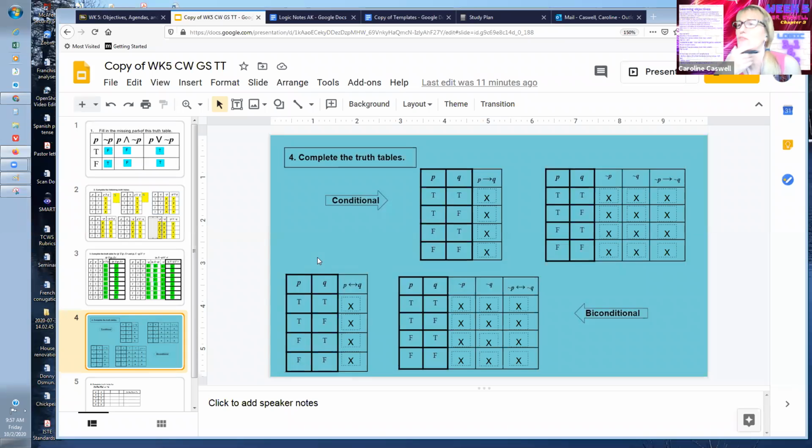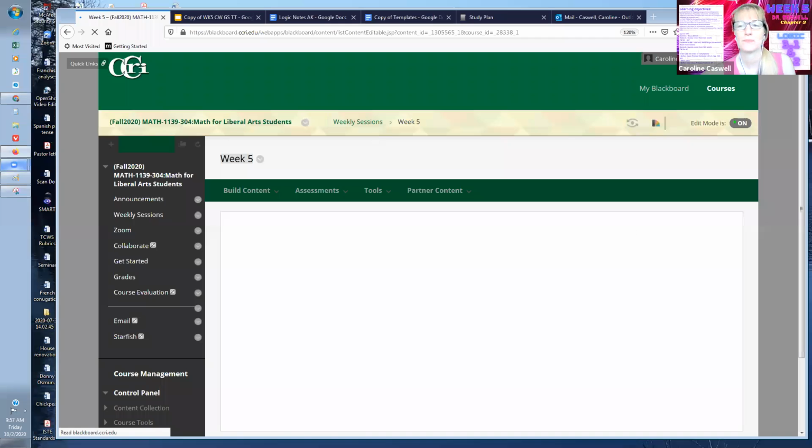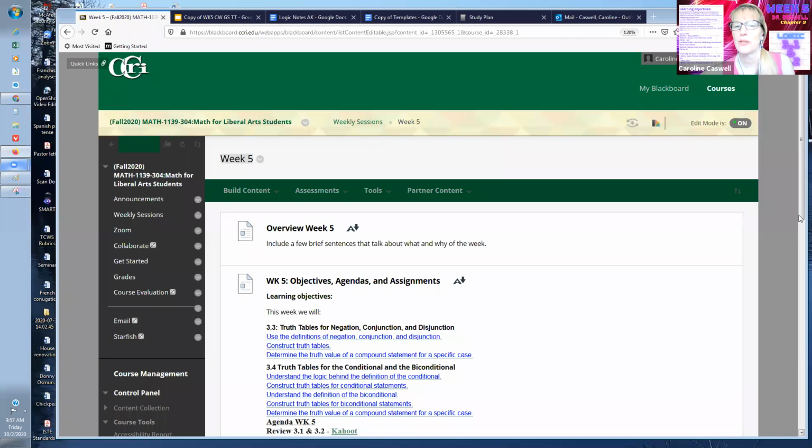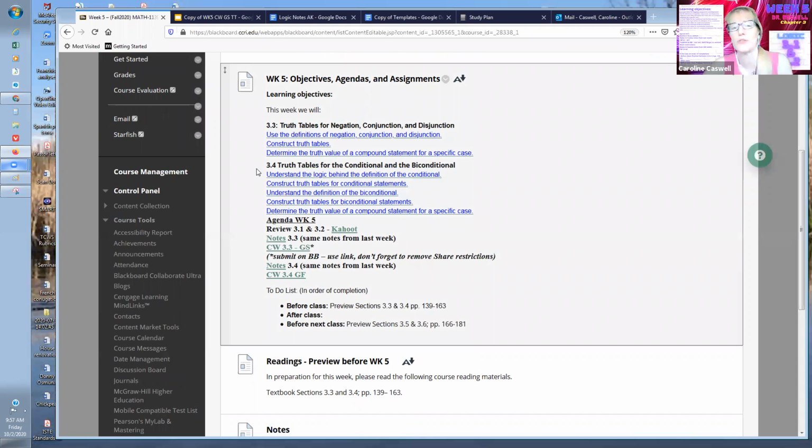So how are we feeling so far right now? Does anybody have any questions that they want to go over before we start that next section? Because it is a lot today. I know it's a lot of new content. Give you a minute to think on that. So notice that section 3-3, it looks like there's not a lot to do. There was a lot to do, but it was because we were learning what truth tables are. Now this next section, we're still using truth tables. There's just 2 more truths. That's all. There's 2 more things we need to learn.